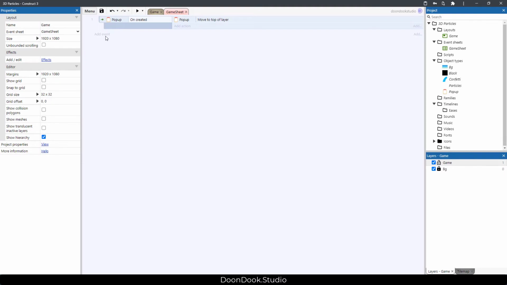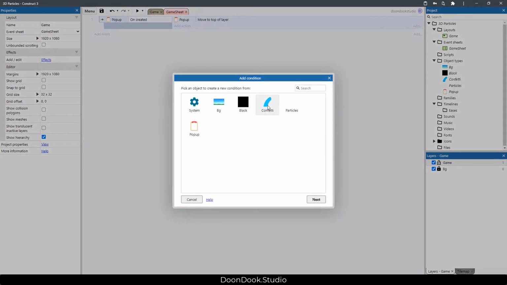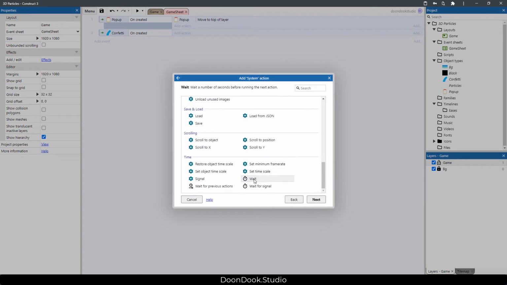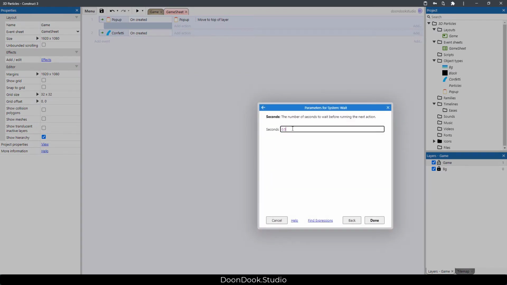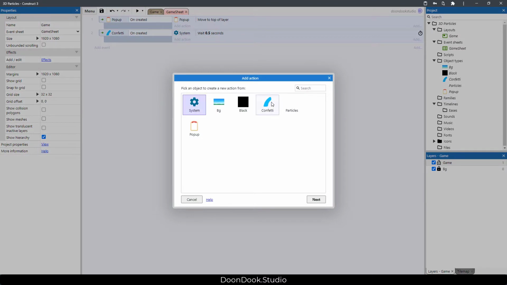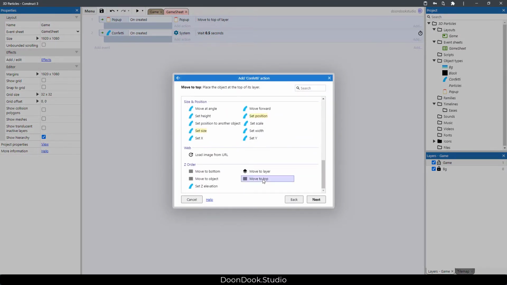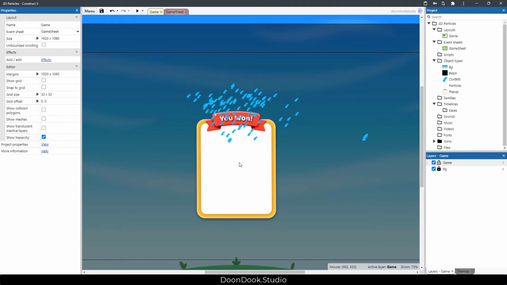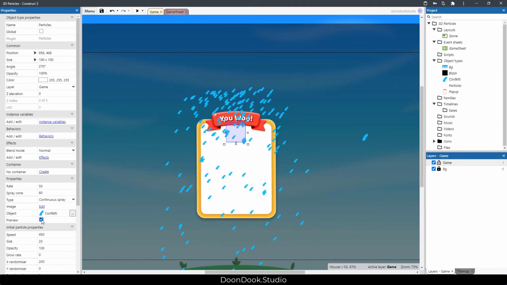And let's say when confetti created, after half a second, we need to move it to top of the layer. Okay, and let's just disable this preview.